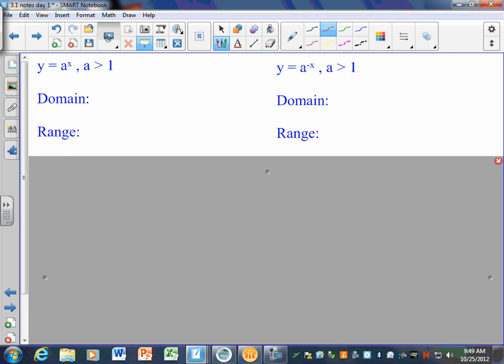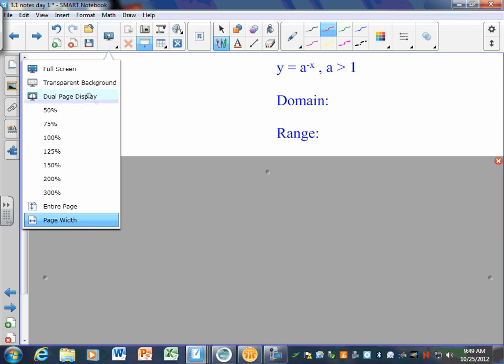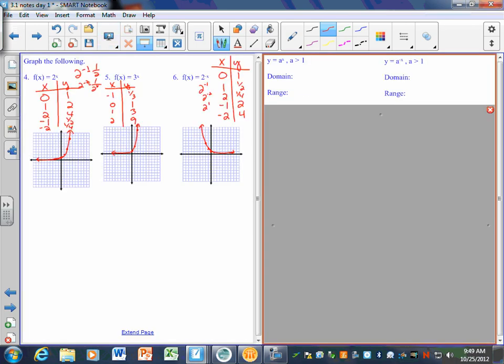Yeah, and if we go back, I don't know how small this is going to make this if I double page this. But on all 3 of these, we only picked nice numbers here. But look at this graph. It's going to go forever this way on the x-axis. This side's going to go forever. You could plug in fractions for x. You could plug in decimals for x. You could plug in negative numbers. You can plug in positive numbers, which means the domain of every exponential function is always going to be all real numbers. I'm going to say -infinity to infinity.